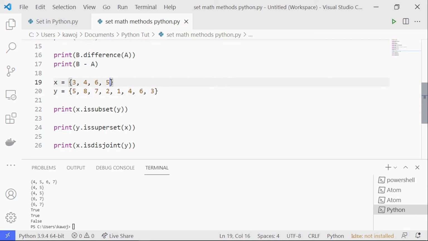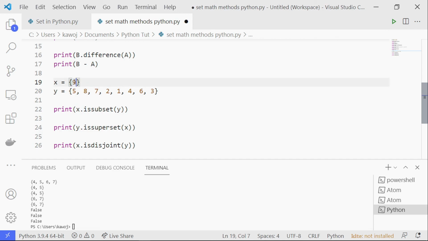So if I should add 9, let me try and add 9 and try to get the output. I still get my output as false because the rule says that return true if item A is not present in item B. So we still have so many present values here.